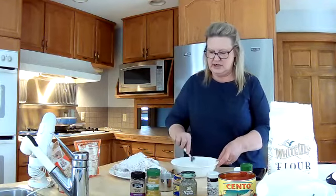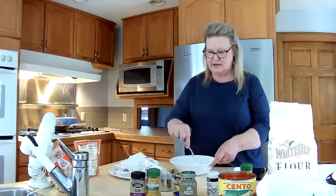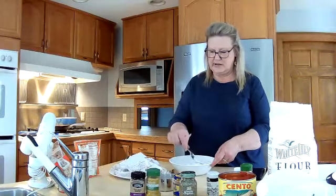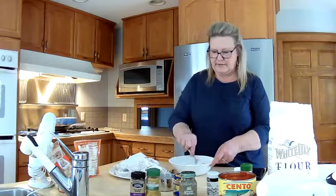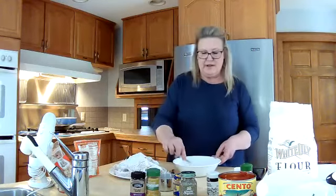All right, so my chicken is ready to go. Get this last piece, make sure I got all the little nooks and crannies where I can tuck in a little flour for flavor. All right, so my chicken is going to be ready. My vegetables look like they might need maybe another 5 to 7 minutes to cook down. So I'll take a moment, clean up what I've got going on here while they're finishing up, and I'll be right back with you when it's time to move the vegetables into the pot and start browning up our chicken. So I'll see you in just a couple of minutes.